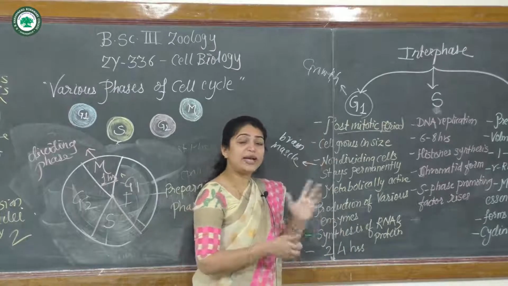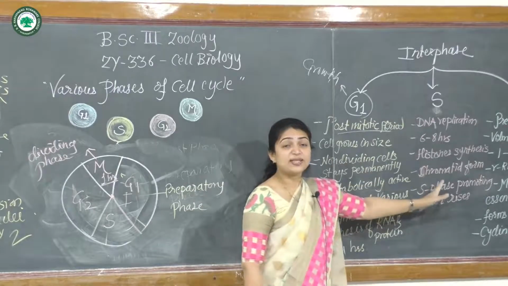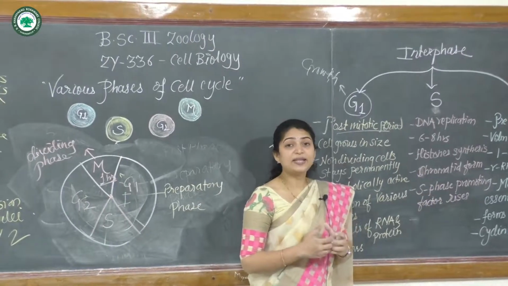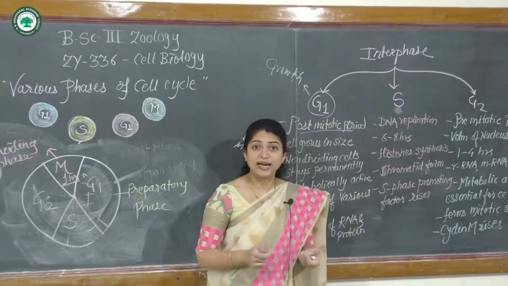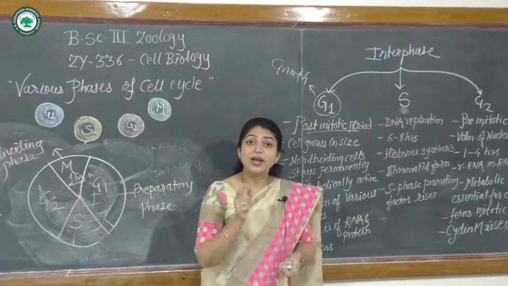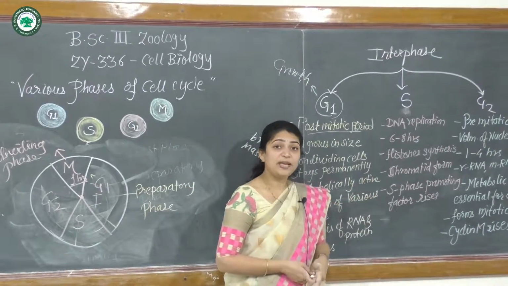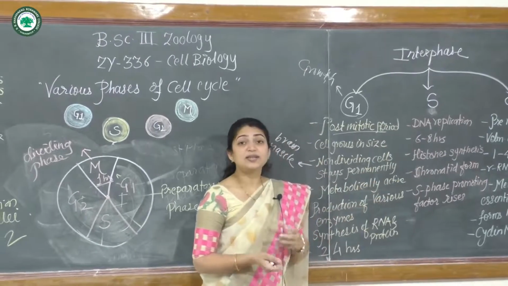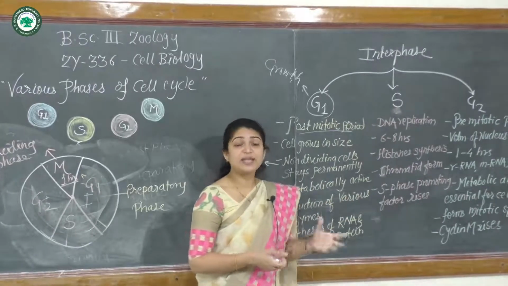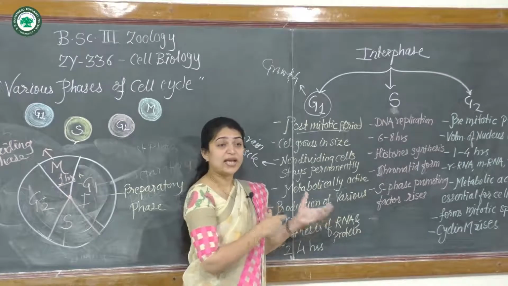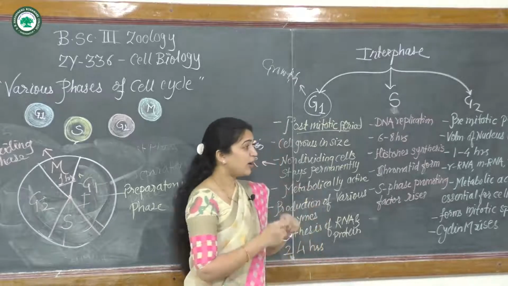Now after preparing the cell in the G1 phase for the S phase, it starts replicating the chromosome. As we know, in the G1 phase, the chromosome structure is thread-like. These are small, minute thread-like structures. Now, to go into the S phase for carrying out the DNA replication, it starts synthesizing histones. It starts using the enzymes that were prepared in the G1 phase. Now the cell is ready to replicate, to duplicate the DNA.